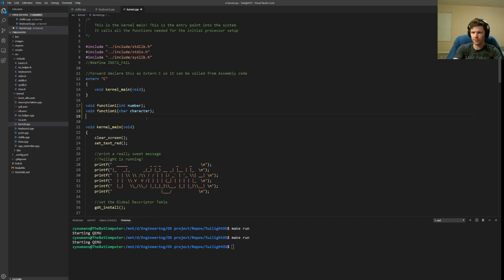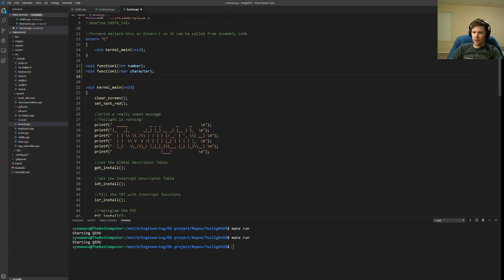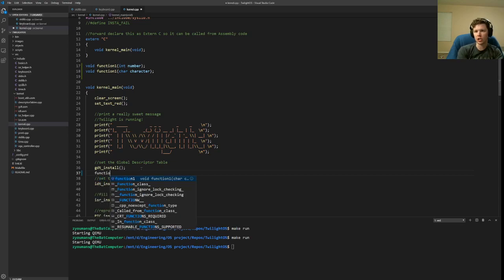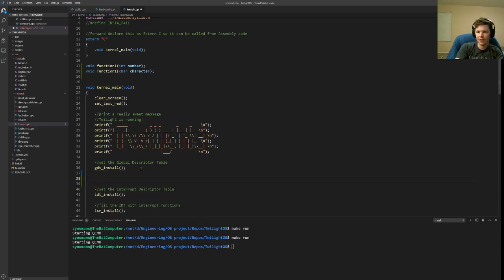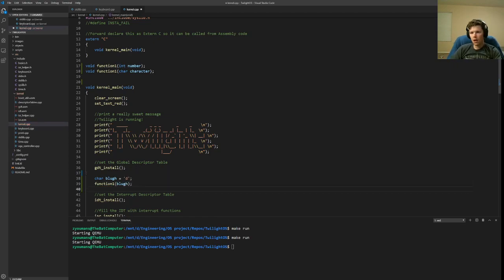So if I were to, down in the code here, for some reason it's not implemented yet so it won't work, but if I gave it a char equals that, yeah, there we go, like that, and then called function 1, pass it bleh, like that, the compiler would know which one to use because of what I passed into it.